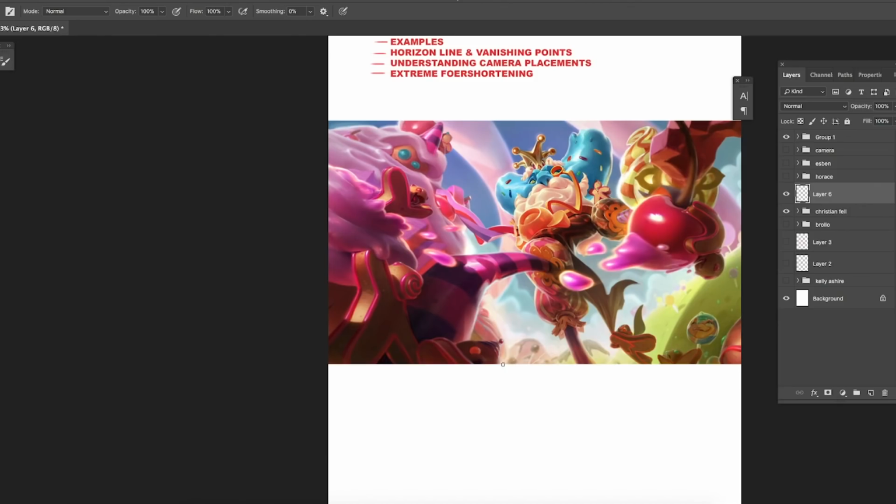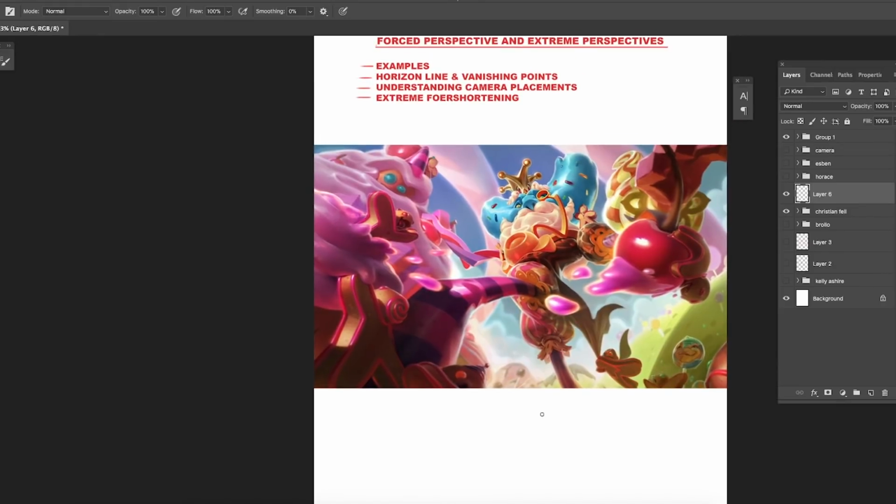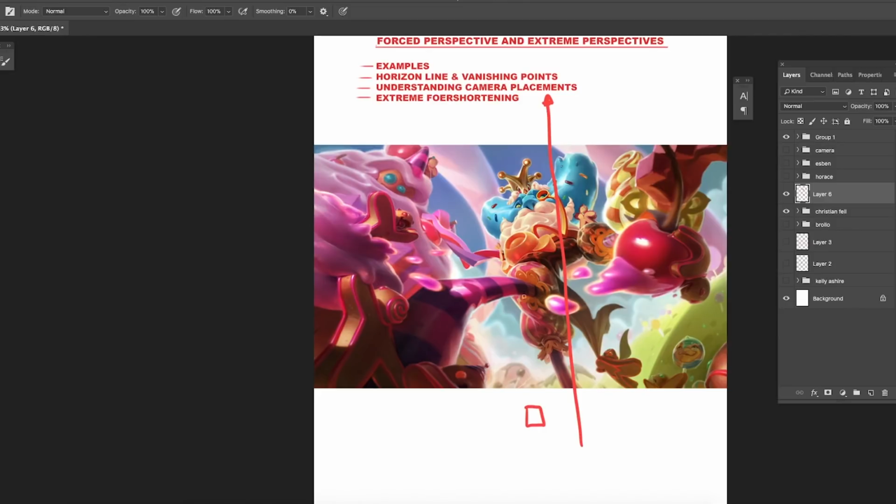And it's pretty much the same thing going on right here with this powerful image from Christian Fell. This image is even way more dynamic because we have a character right directly above us. We're looking straight up into the sky, to make it feel like this character is about to step on you.